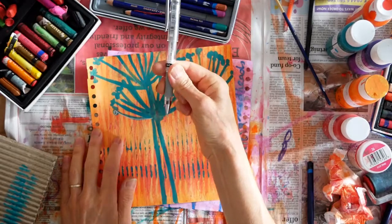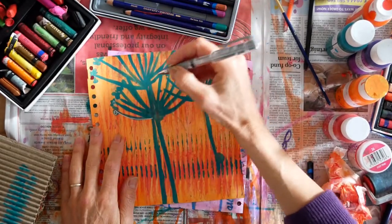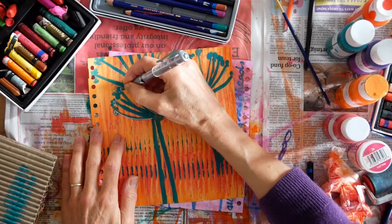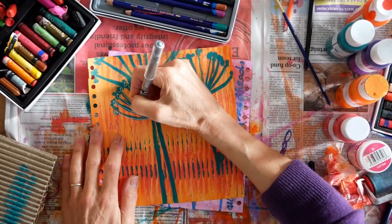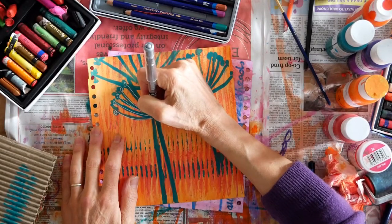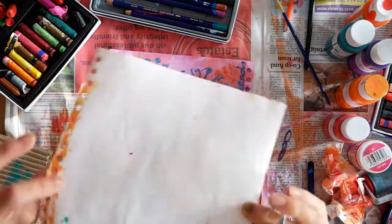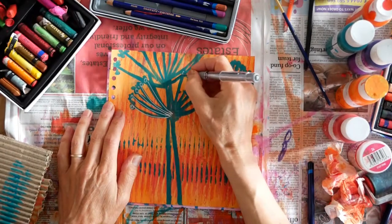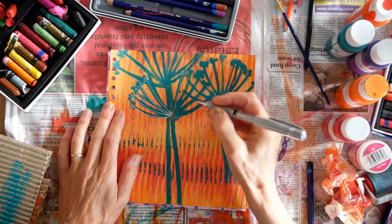So what I've got here is my nice silver pen again. And what I'm going to do is try and do a bit of, as though I'm stitching on top of it, and just giving a bit of highlight as though I was using another colour, and just see what happens. There's nothing on the other side, so there's nothing to stop me stitching into this one. I just fancy playing around with it like this.